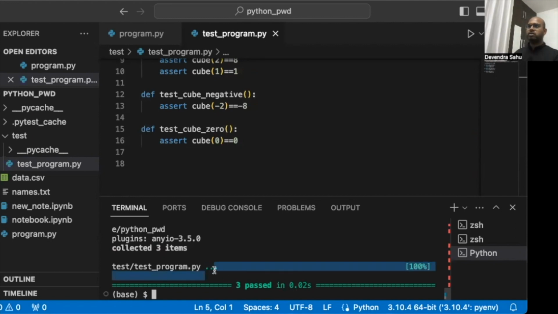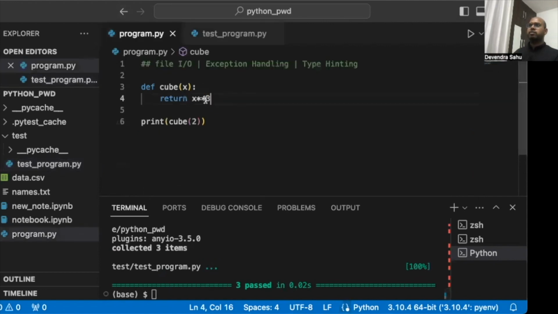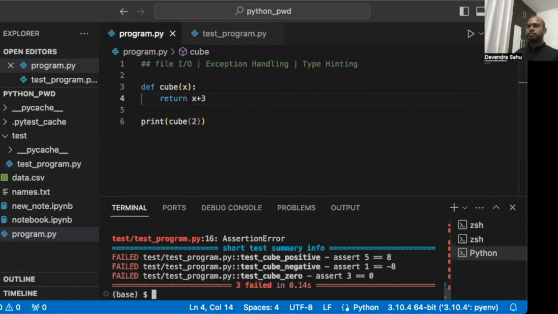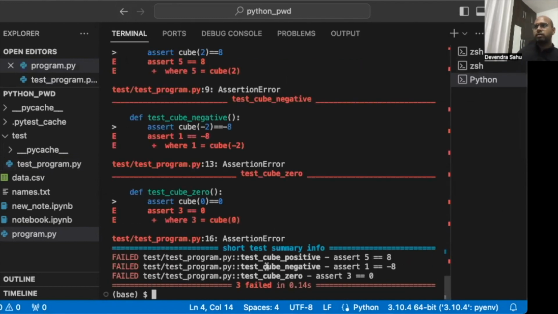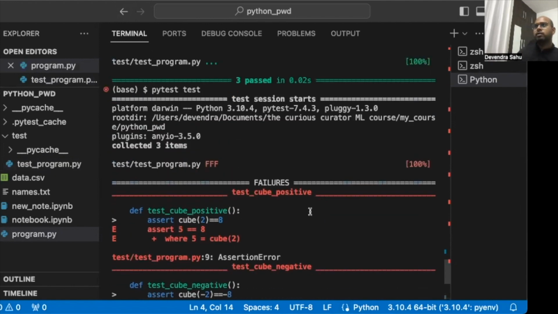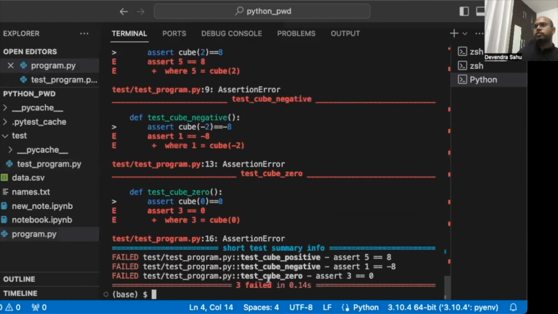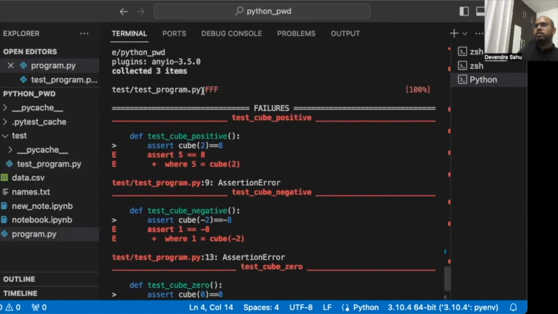These three dots are also a way to tell you that all three test cases passed. Let's make an error again and see. Three tests failed, and you can see here the state of all the tests.